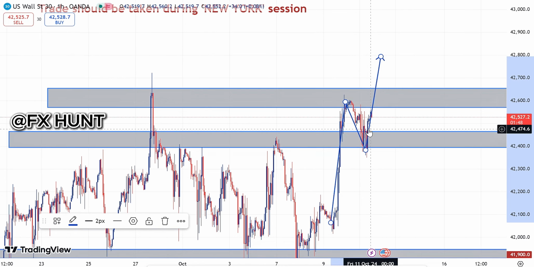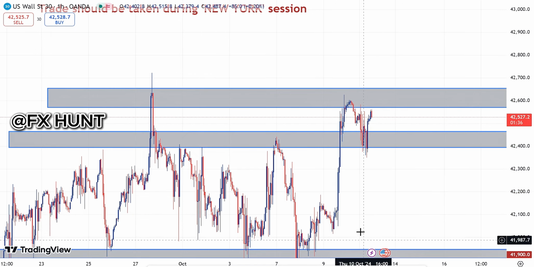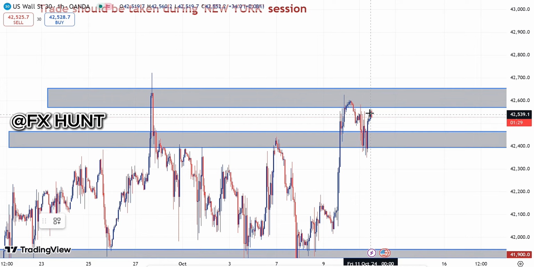There are some chart patterns that are going to be displayed, and we have to wait for those patterns, those candlestick confirmations, to show before we take any entry in the market. So what are we expecting the market to do? We want to see the market get to this zone, retest this support level or area of interest, give us a confirmation, and then we go bullish. That's the first thing we're expecting the market to do.